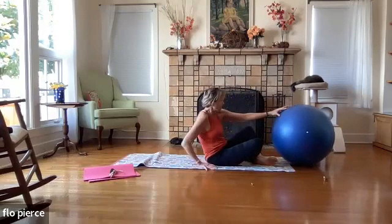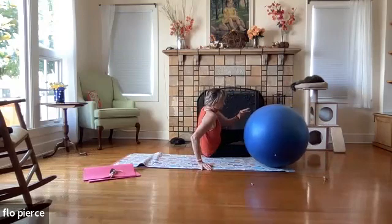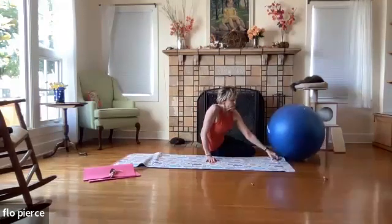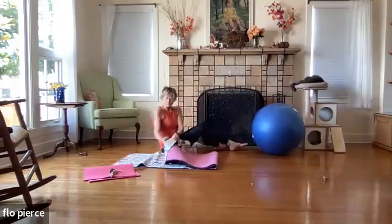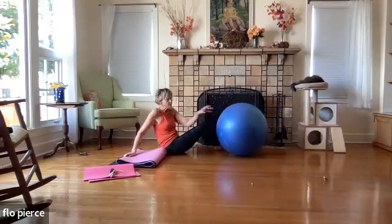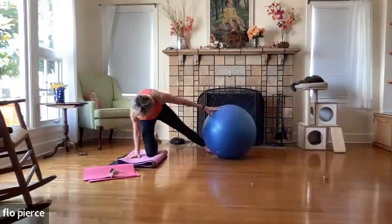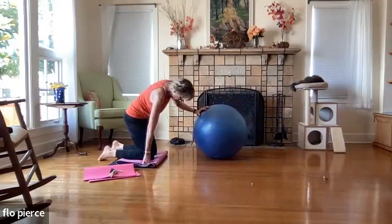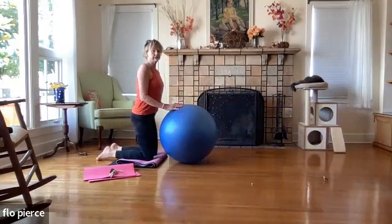All righty. Okay. So now we're going to do that forward series. So before you start, if you need some extra knee padding, you can fold your mat up once or twice. You are going to need more space out in front of you. And then you're going to come up onto your knees, either hip distance or together. You're going to bring that ball really close.